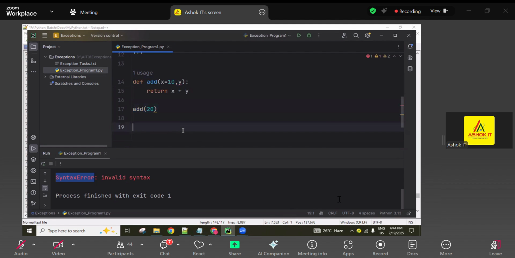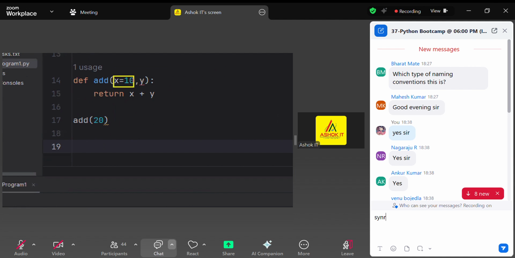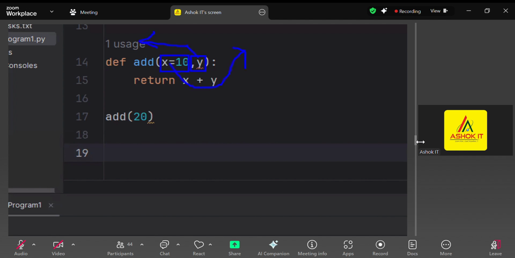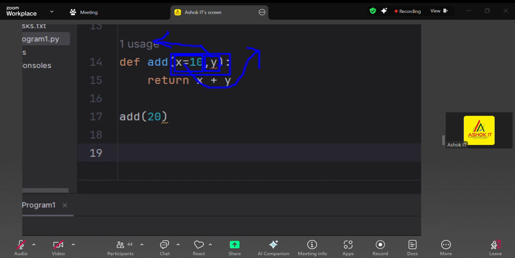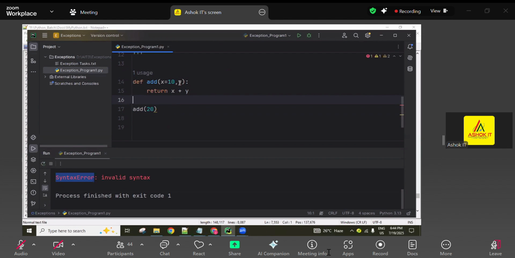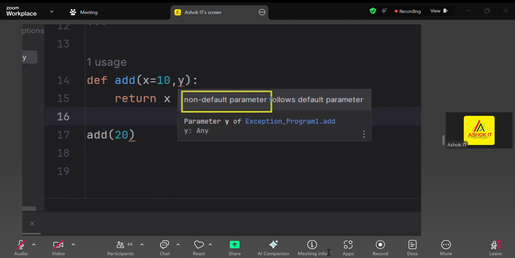This is the syntax error. This is the default argument and non-default argument issue. In functions, I explained: always the non-default argument on the left side, and the default argument on the right side, at the ending side. So this is the wrong order there. That's why in the IDE, a red mark is showing under y. If the cursor moves there, you get: non-default parameter follows default parameter.